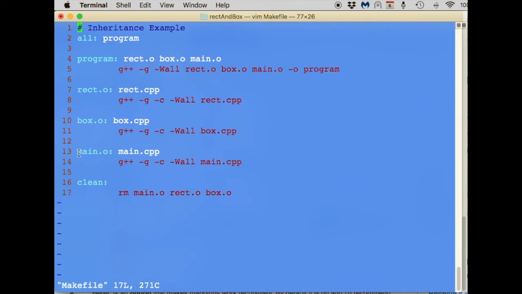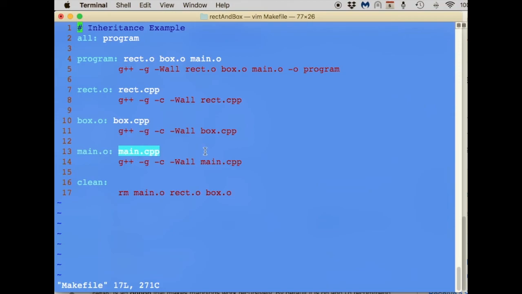So we're going to create main.o, box.o, and then rect.o based on the implementation files. So these are the two implementation files, and then this is the main function file.